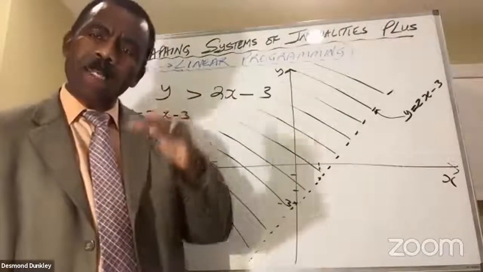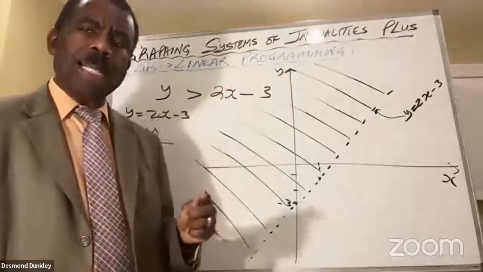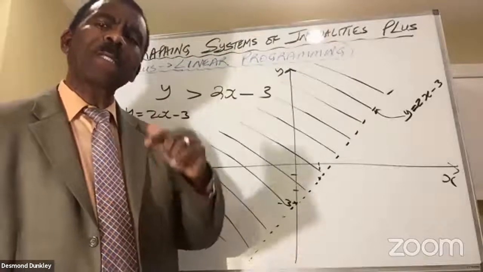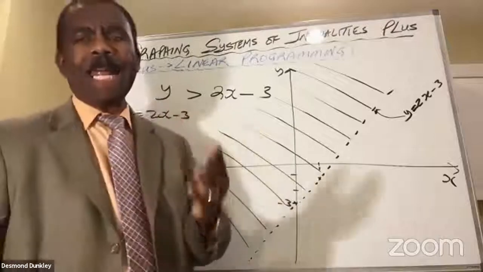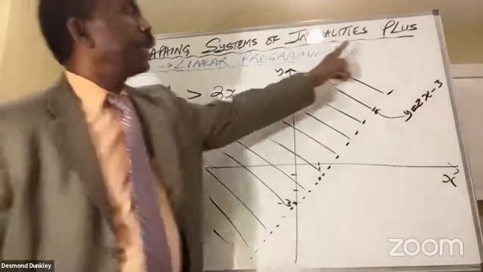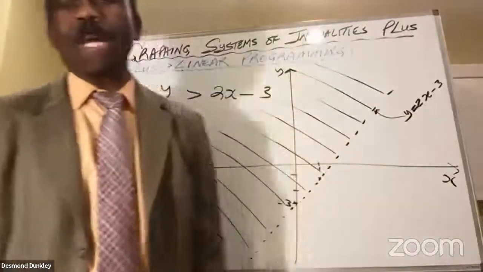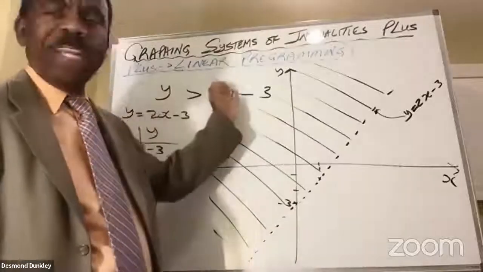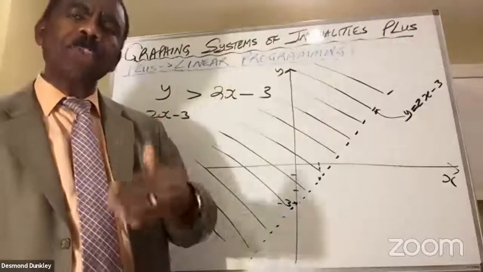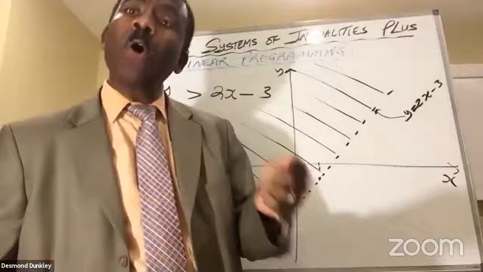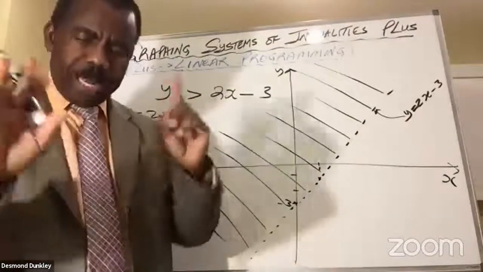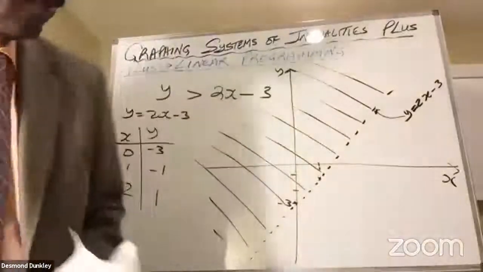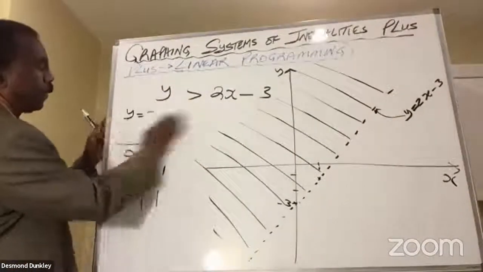Today, we're going to take it up a notch. We're going to find the solution set for systems of inequalities. And I'm hoping that at the end, we can do an example that involves what is called linear programming. That is trying to find the maximum or the minimum for a certain set of criteria, okay? So that's a goal for today. So let's go.